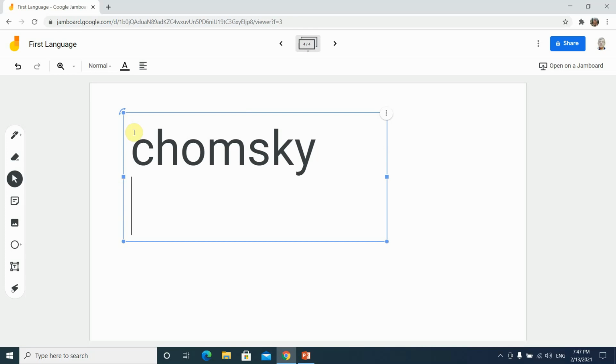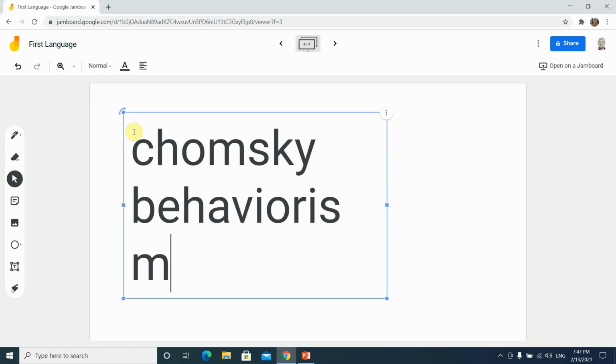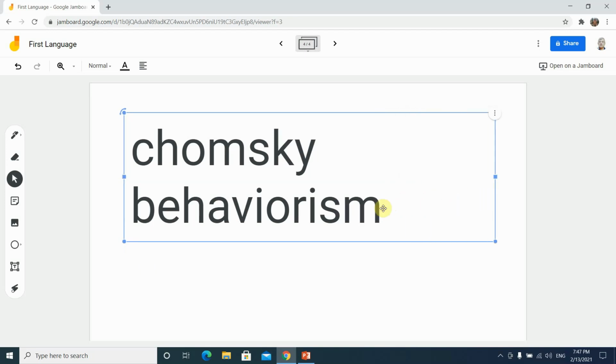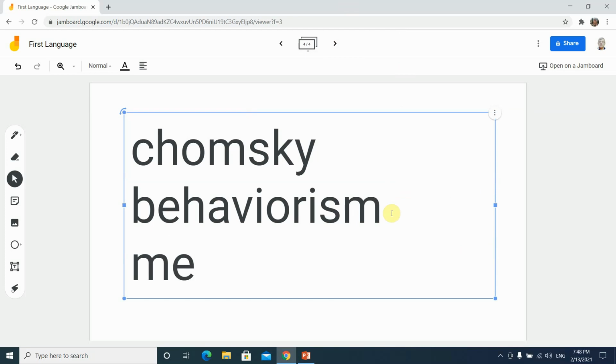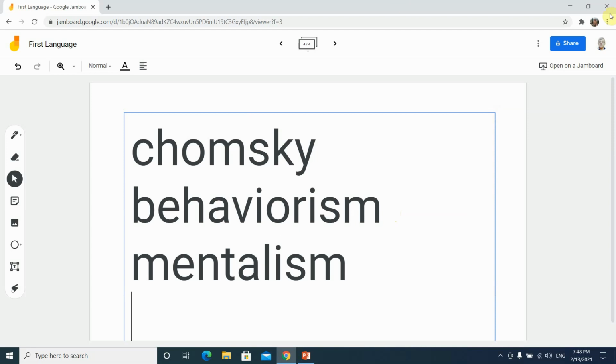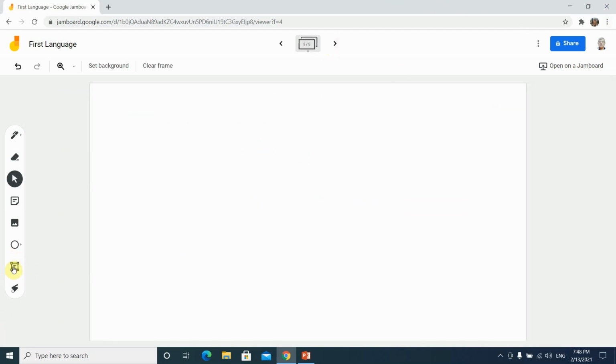Linguists began to think of child language in a different way. It is not a matter of repetition, or it is not a matter of the concept of behaviorism. هذا المبدأ اللي هو repetition. يعني behaviorism هي المدرسة السلوكية. It says that we listen and repeat concerning language acquisition. فيما يخص language acquisition. Children listen and repeat. But later on, I said after the 50s, Chomsky introduced another idea. Now we begin to think of, not of behaviorism, but we began to talk about mentalism. Mentalism. What is meant by this concerning language acquisition?